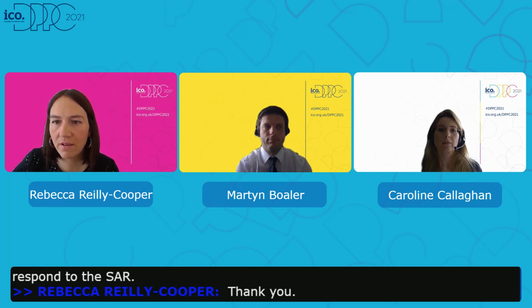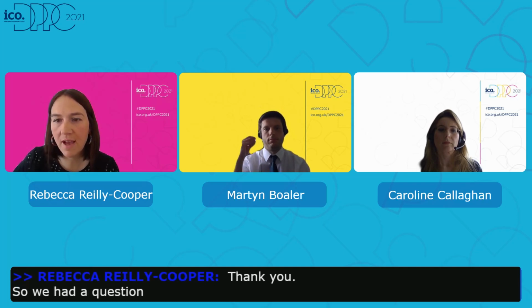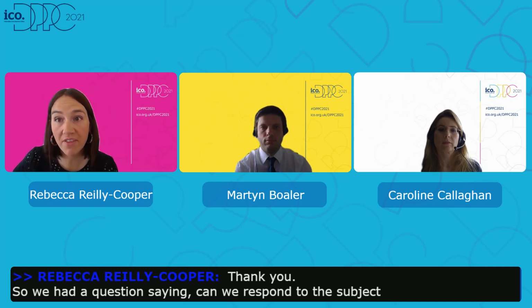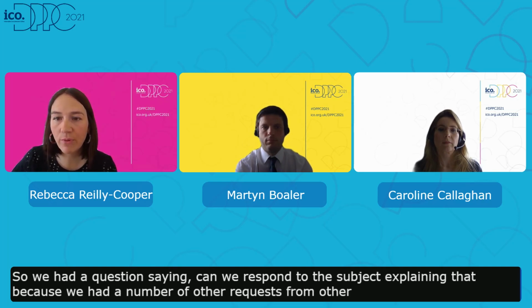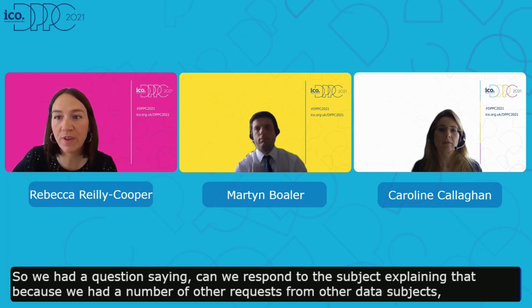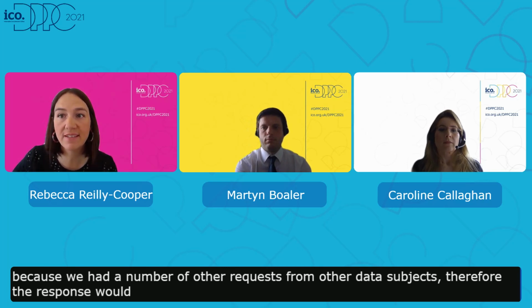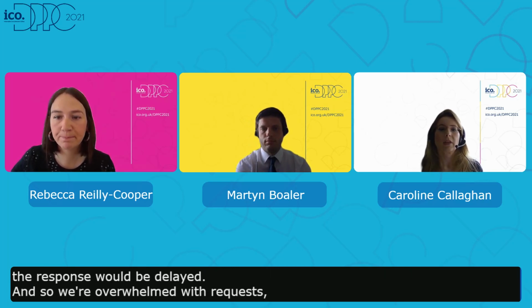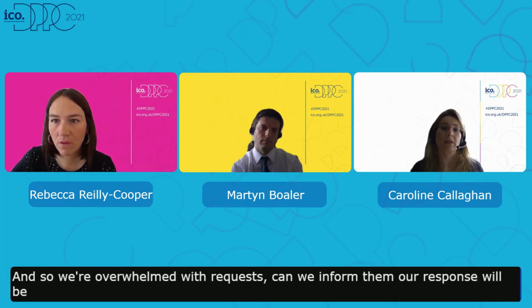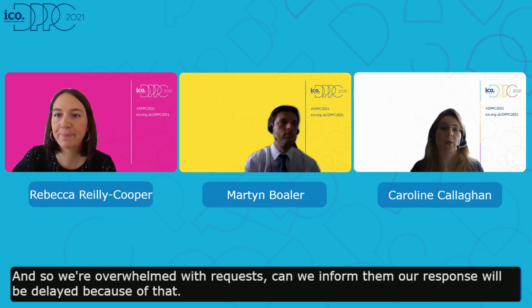So we had a question of saying, can we respond to the subject explaining that because we have had a number of other requests from other data subjects, therefore the response will be delayed? So if we are overwhelmed with subject access requests, can we inform the data subjects that our response will be delayed because of that? No, only if the same data subject has made the request themselves.